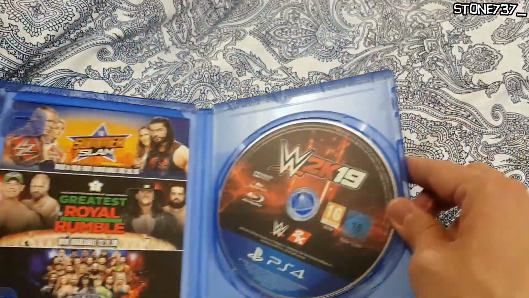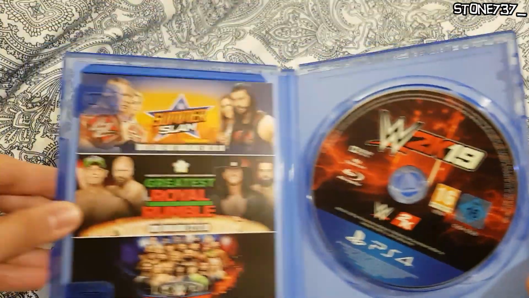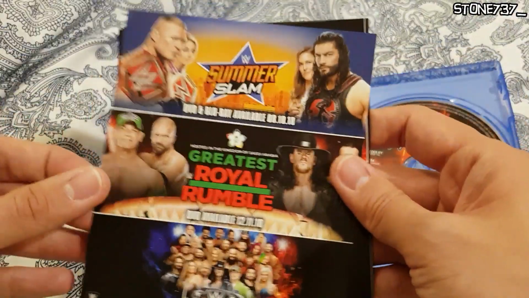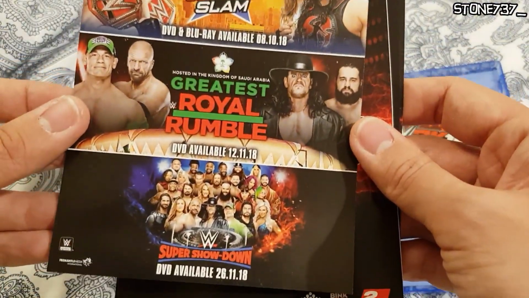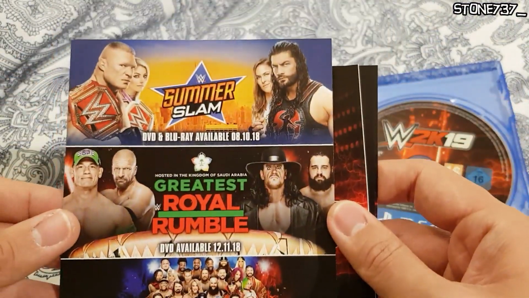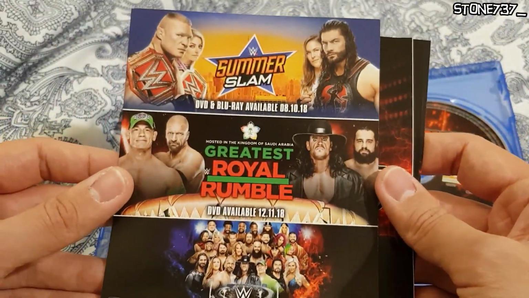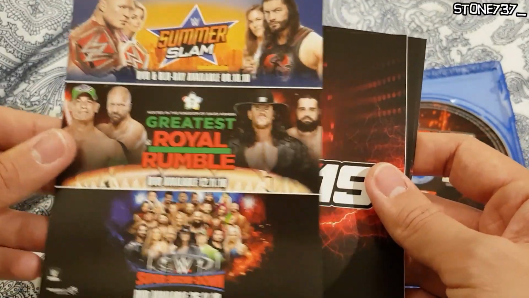So quickly open this up. Here you got the game disc. That's how it looks, same as usual. Right here, we got some leaflets, so SummerSlam, Greatest Royal Rumble, and Super Showdown. It's funny they're promoting DVDs and Blu-rays and such. Get the network! Just because it's cheaper than buying actual DVDs. I'm not trying to promote it, but anyway.